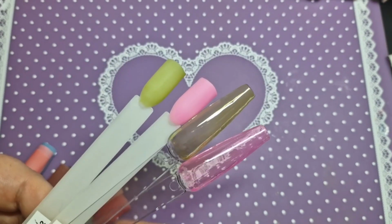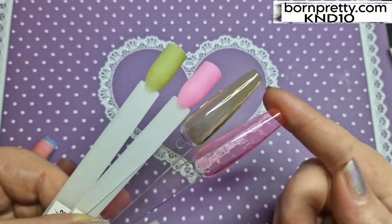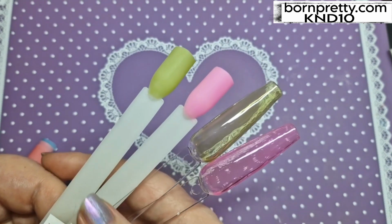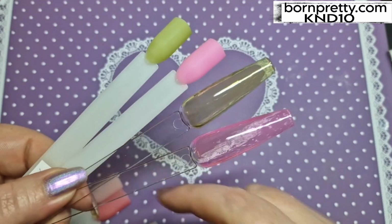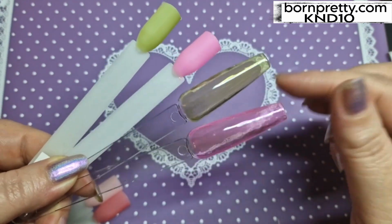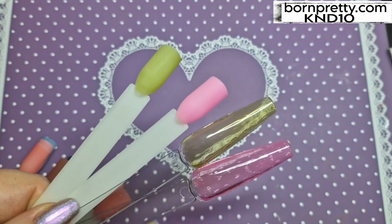So that's all the swatching done. I've done them over clear with a glossy top coat, and I've done them over the natural with a matte top coat. So these are the ice jellies. This is 02 and this, their pink one, is 05. So that is what they look like.